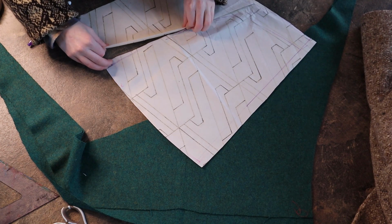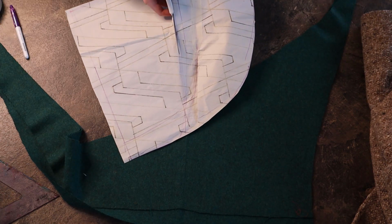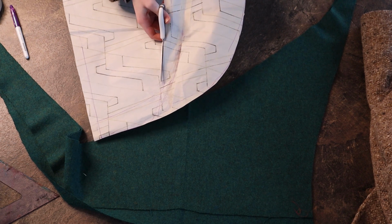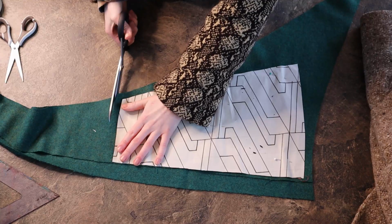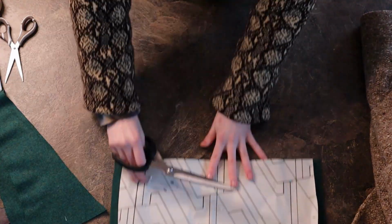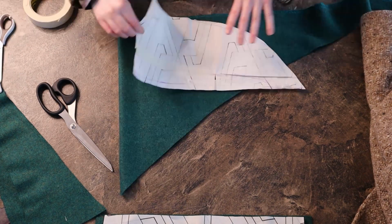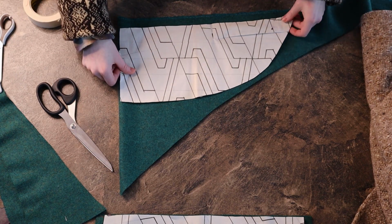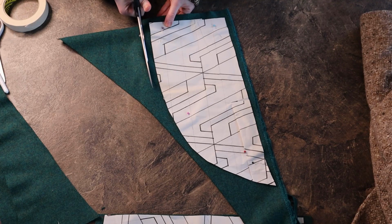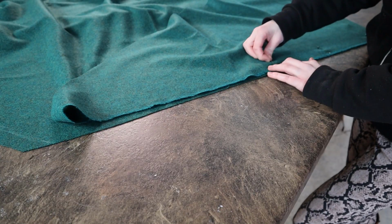Now I did end up moving those seams forward a bit, purely based on the size of the scraps that I had on hand. It was a very interesting way of working, to allow the material shapes that I have to determine what my pattern is going to be, but it makes a lot of sense and it saved on material a whole lot, and actually it looks completely fine. I'm very happy with the way it turned out. So let's get piecing then, shall we, lads?